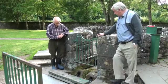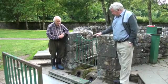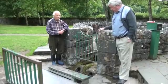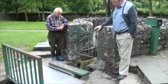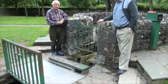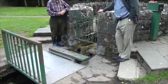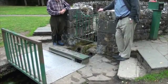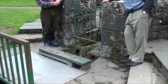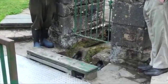We're at St. Patrick's Well proper, the original well, but there's an unusual outflow from it, and the shape and carved stones. Davy will tell us these stones are most unusual. Yeah, those stones are very unusual. They're called drip stones, but so far historians and archaeologists have failed to put a date on them. They're very ancient, that's all they say. I think that's a good description.